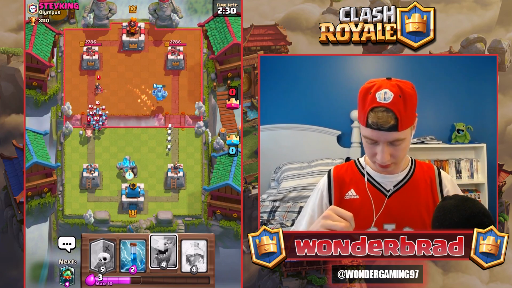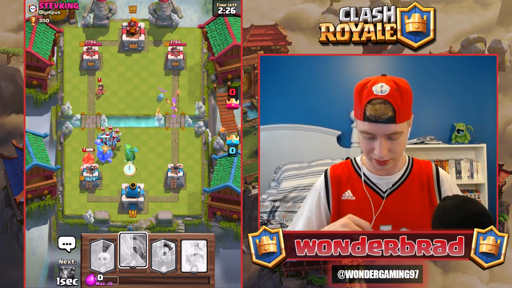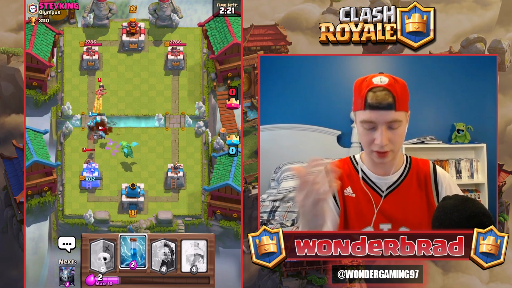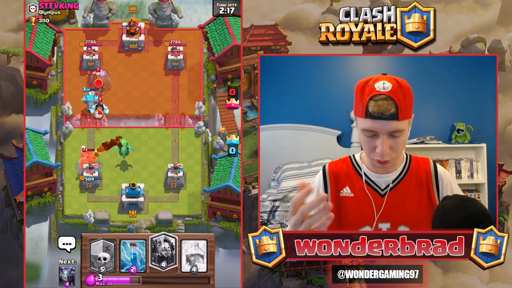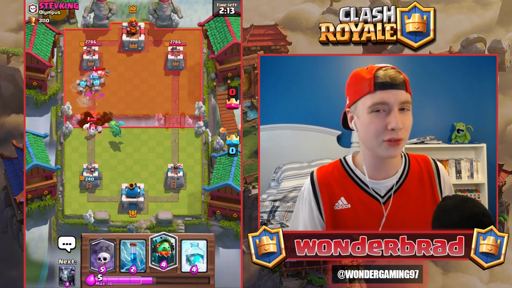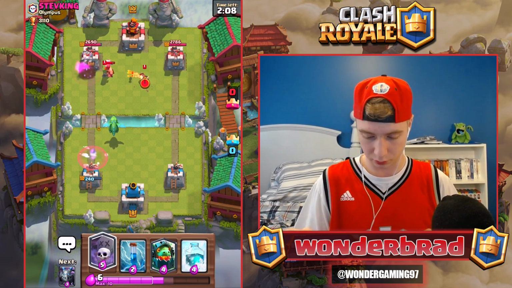Oh, that is miserable. Okay, actually, the Baby Dragon's going to be able to take care of the minions unless they take out my Golem first, but we're okay. We're okay for the most part. Full health hog on my tower really sucks, but, you know, there's worse things to have, I guess. Probably in Clash Royale. I mean, full health E-barbs on your tower sounds a little bit worse, but we do have a Graveyard here, which is cool.